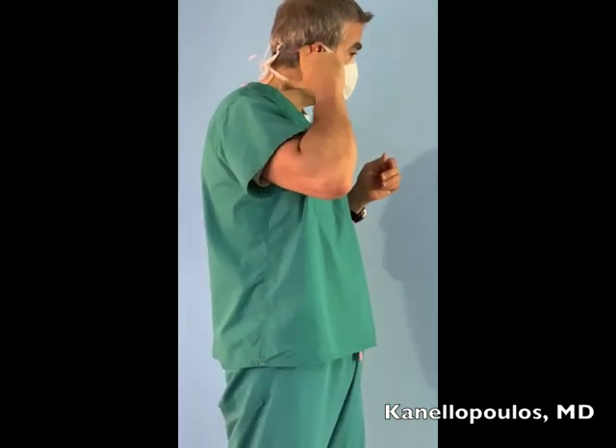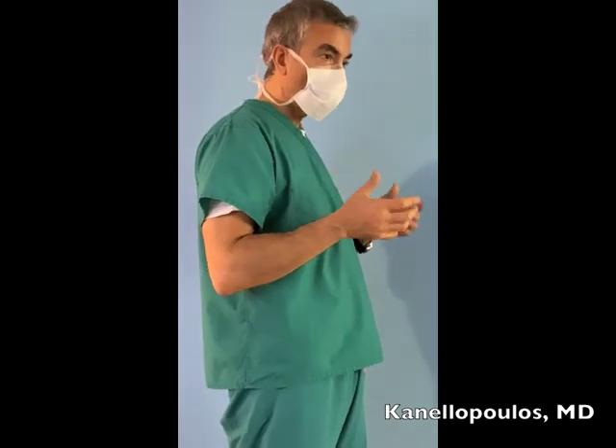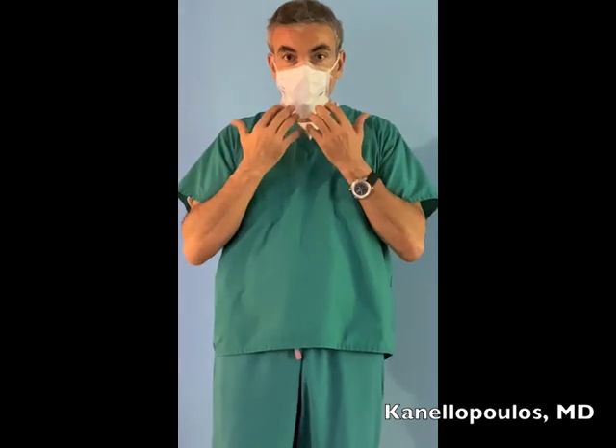The same holds with masks that have an elastic band that goes around the ear. Those may be easier for older patients or people who are novices at using masks — just put them on without having to tie and complicate things. But remember, the most important thing is the seal on the nose. And once I have the mask on, I cannot touch the mask again, because by inhaling I'm bringing all the particles of the air onto my mask surface.